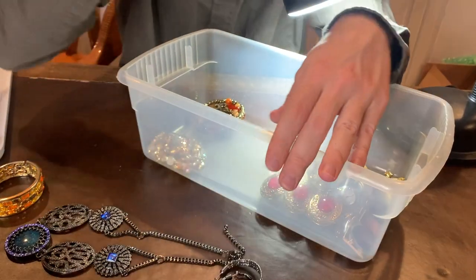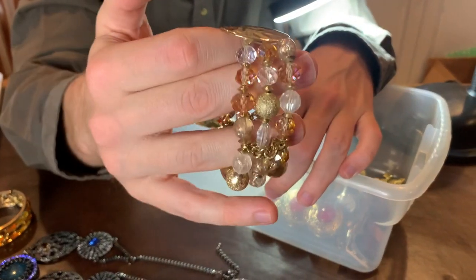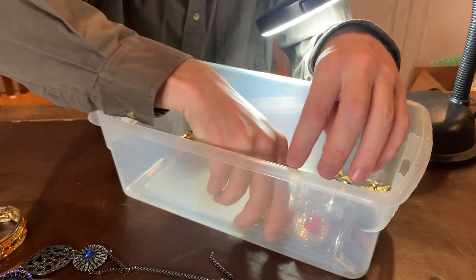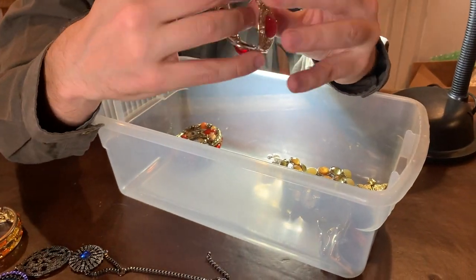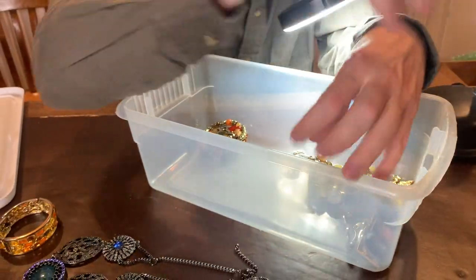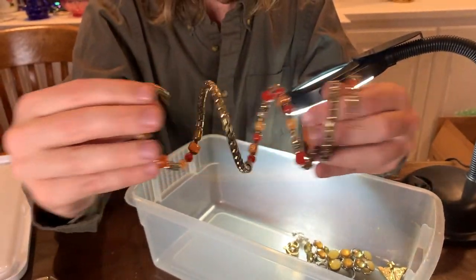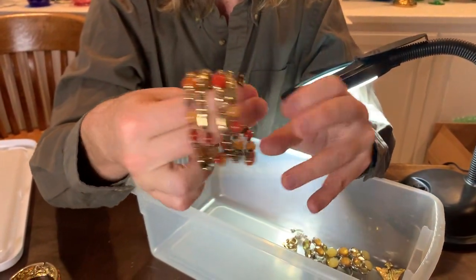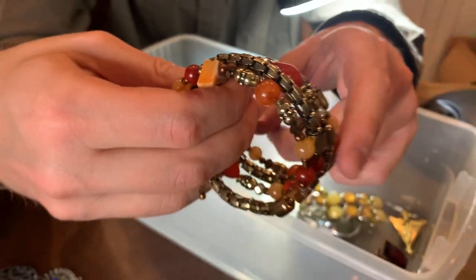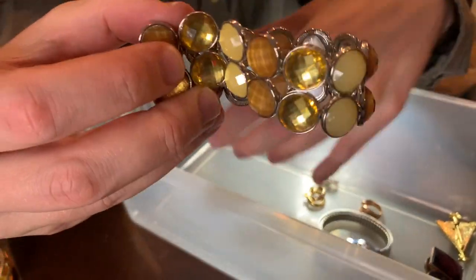And then here, gold tone and faceted beads. Also red beads and gold tone — that's a real nice bracelet as well. It's like a stretch bracelet with brass tones and some more shell beads. So definitely some cool stuff. This lady didn't cut corners with the jewelry. No, and she had a great style.